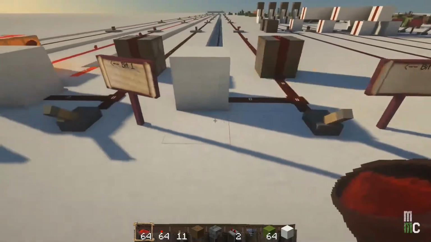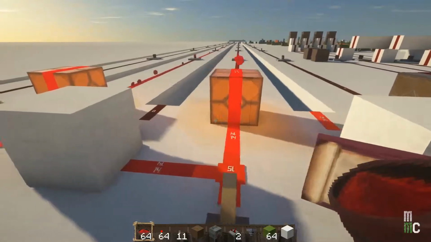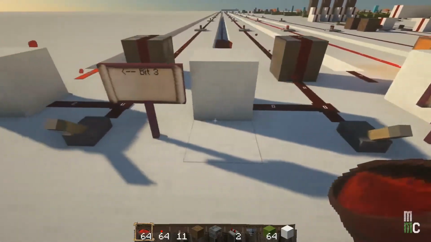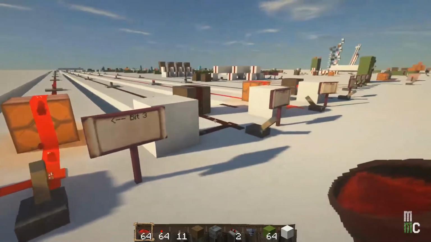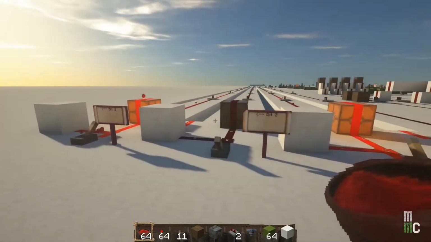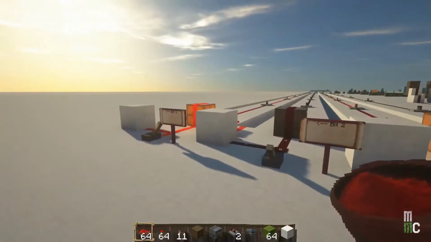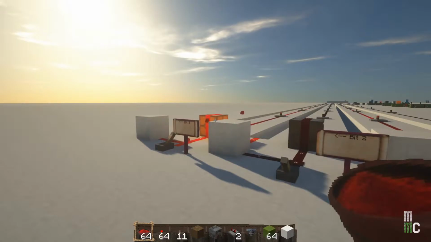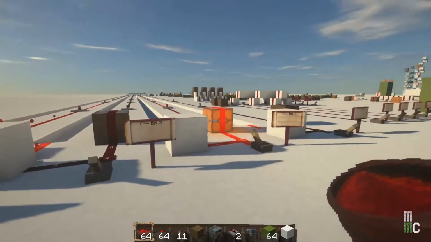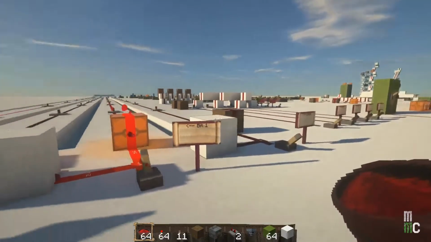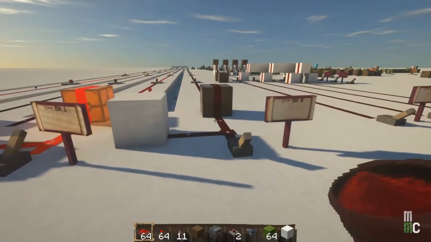Of course, we can change these values very easily. And as you can see, we get different values. Now we're on, off, or 1, 0, 1, 0. So a binary display is really not all that difficult.